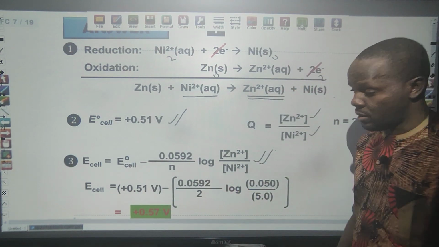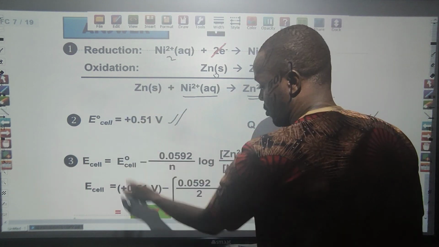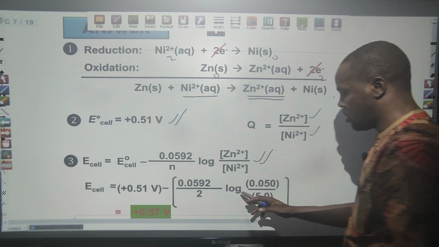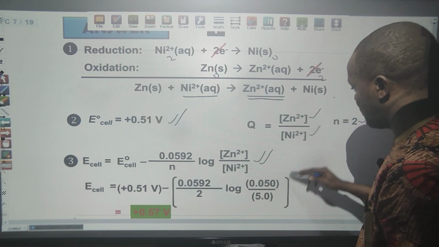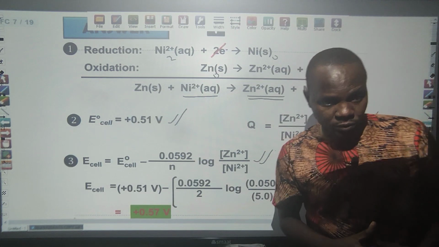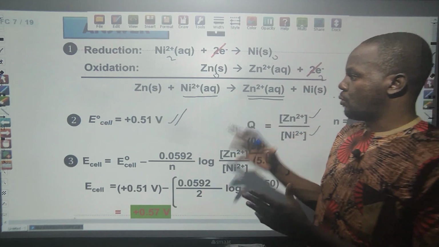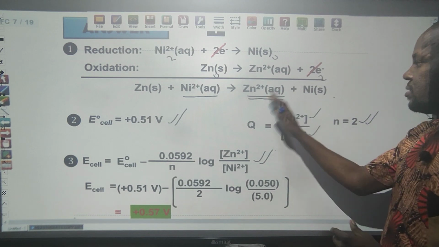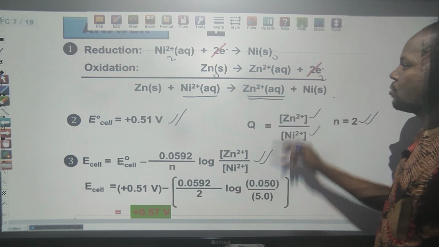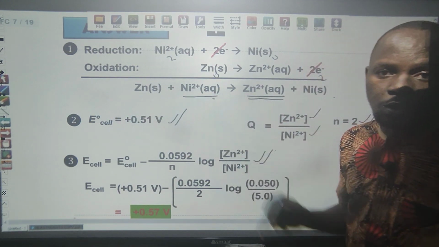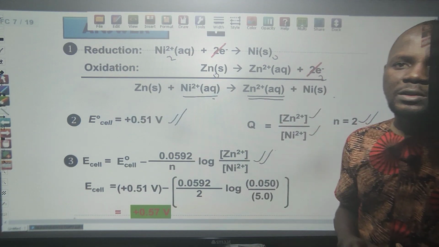Substituting and punching your calculator, this was given 0.051 minus this divided by the number of moles, which is 2, log of this concentration of the product. Product is always the what? The anode. That's another way to just know that it's product over that of reactant. You understand? Product side is always this one. This is the aqueous solution and this is the reactant. So consider the aqueous solution of the two. Please note that because you are dipping them in the solution of that.